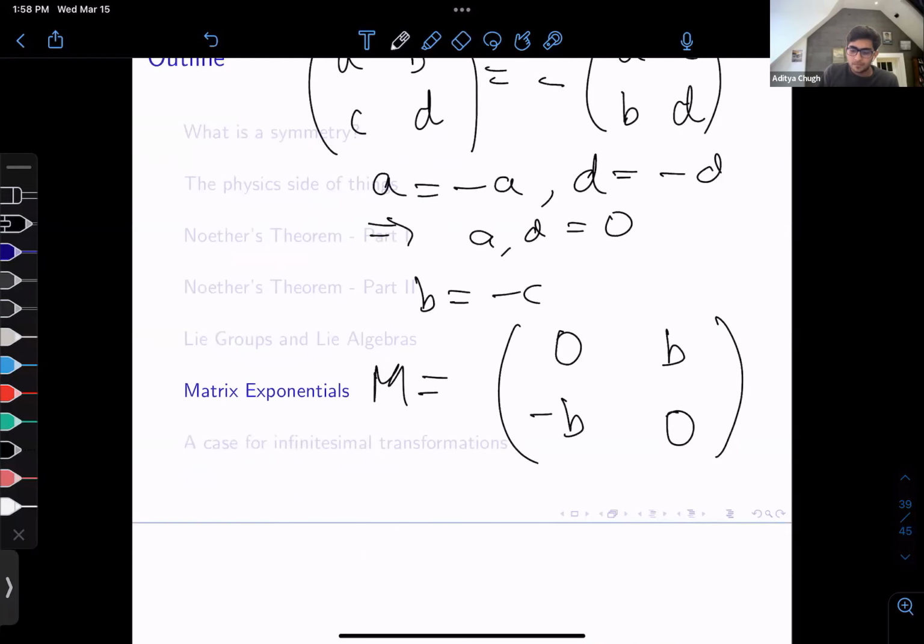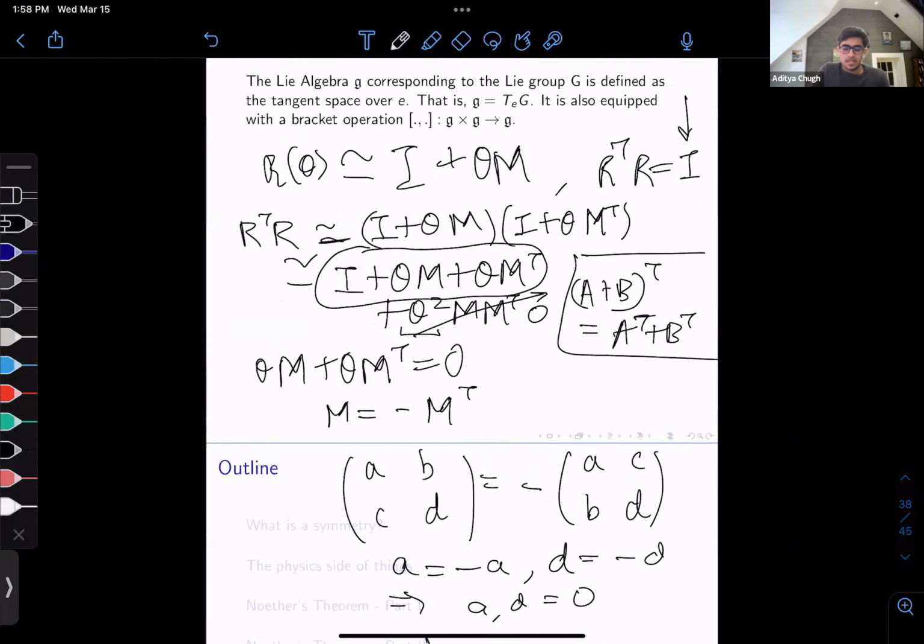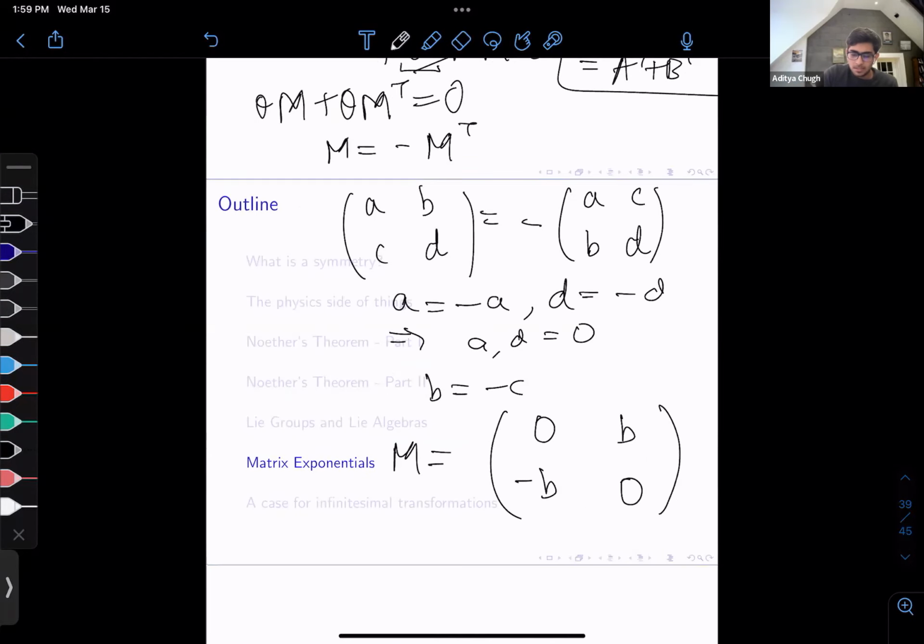And then this tells us that this matrix M, now that we parameterize a rotation matrix in terms of a very small angle theta, and we're measuring how that infinitesimal rotation should act, M is a matrix that helps us determine what sort of behavior that matrix should look like. And then we can factor the B out, this is just a constant.